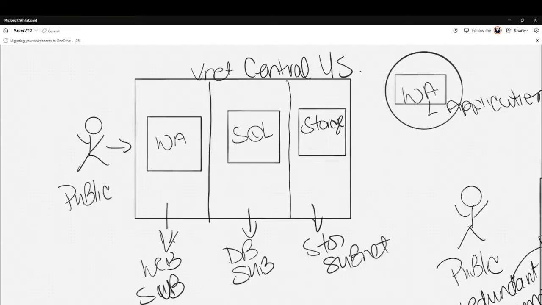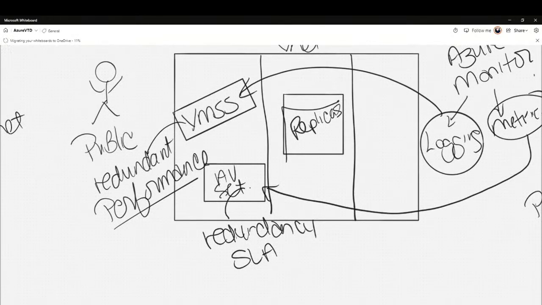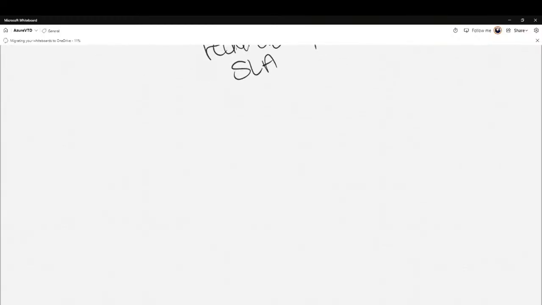Or even in the new one that I created over here, even if this goes down, if the region you're in goes down, you're not protected, even if you've got 100 virtual machines running. So you also want to think about disaster recovery.